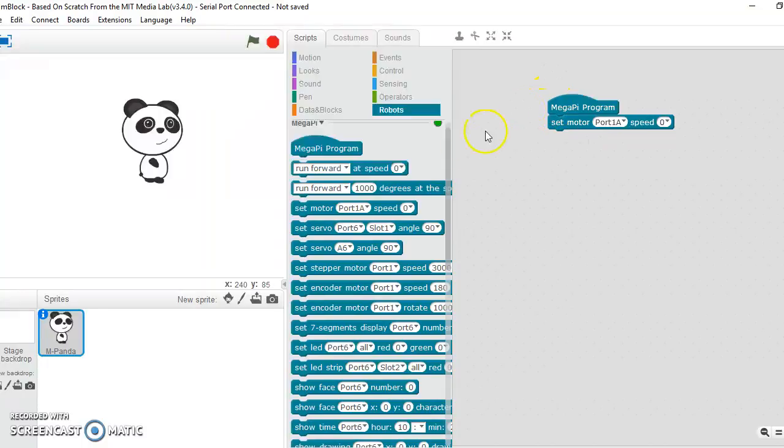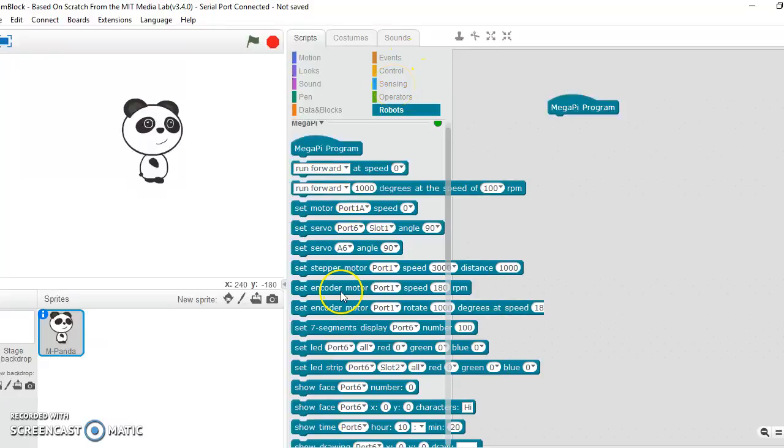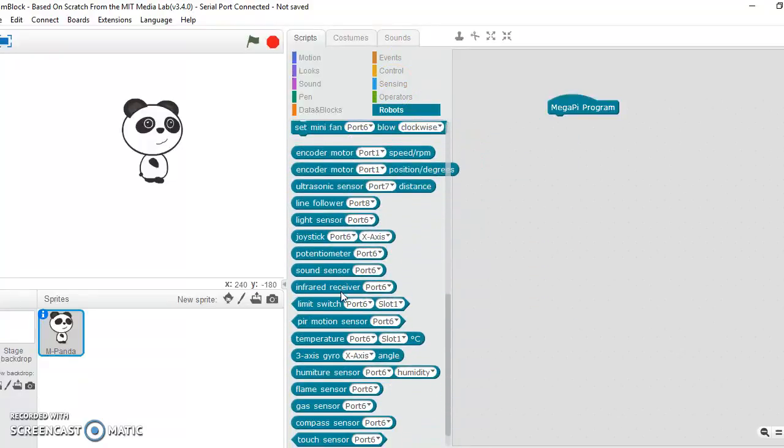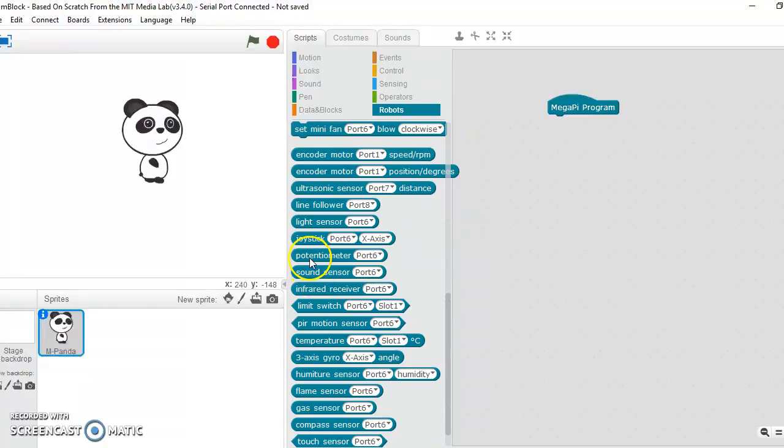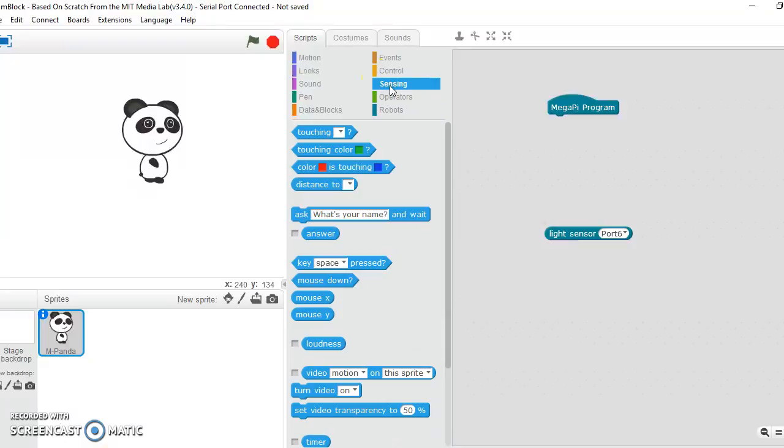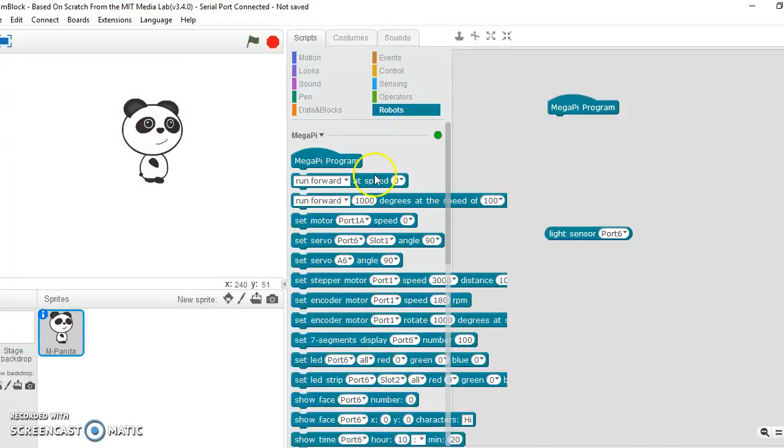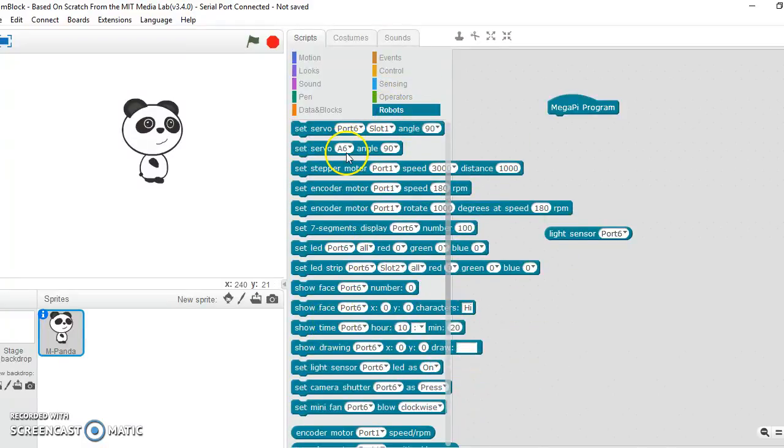Okay, so what I'm going to show you though is how we can use kind of like the serial monitor. So one thing we can do, and the way I'm going to show it to you first isn't going to work, but we have tools for sensing. And so I'm going to show you one kind of sensor that we have, which is the light sensor. Okay, and I have the light sensor connected to port 6.